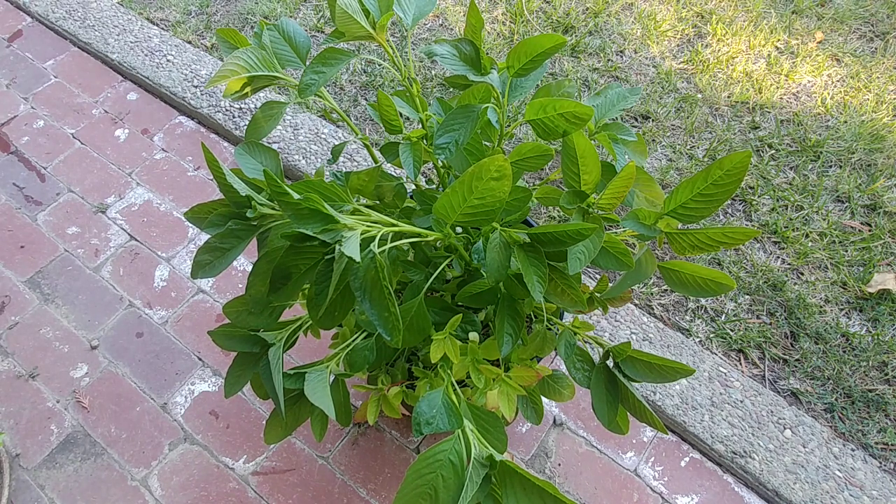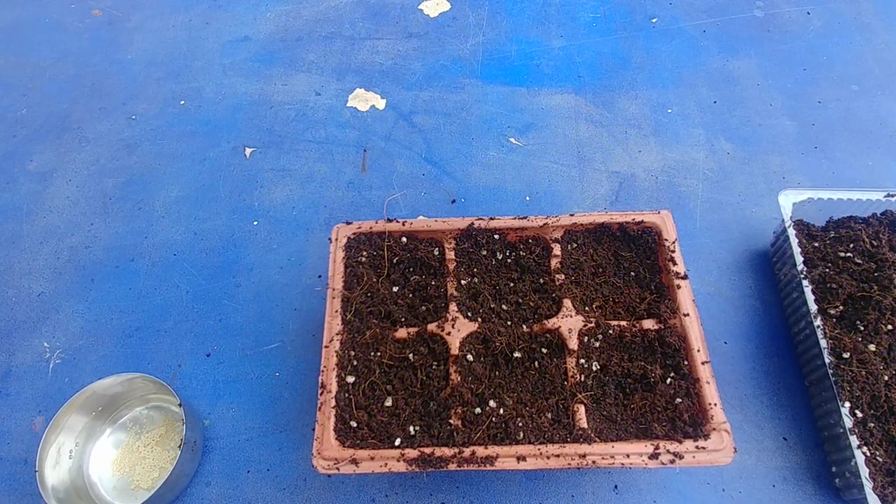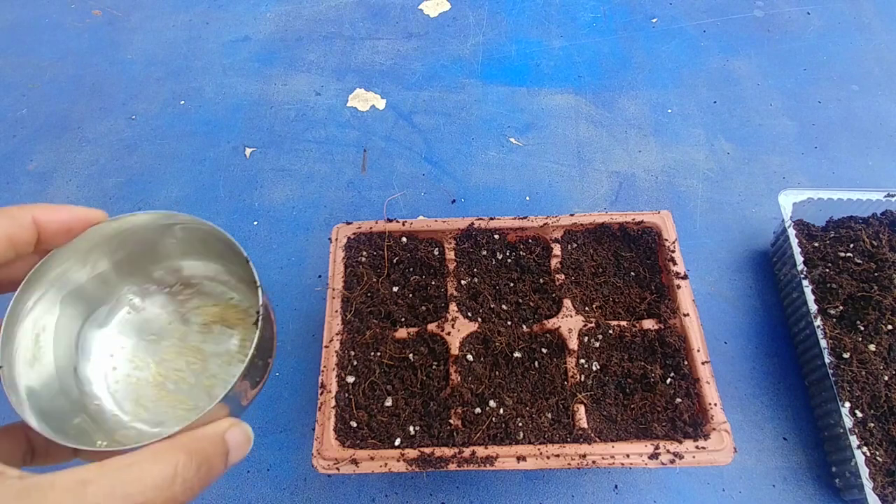The seeds are rich in protein just like quinoa. They grow in hot weather. The leaves can be a mixture of green and red, or totally green, or totally red. I like to grow amaranth for its greens — I can use them in my salads, soups, and curries. It is springtime and if you want to grow amaranth, this is the time.